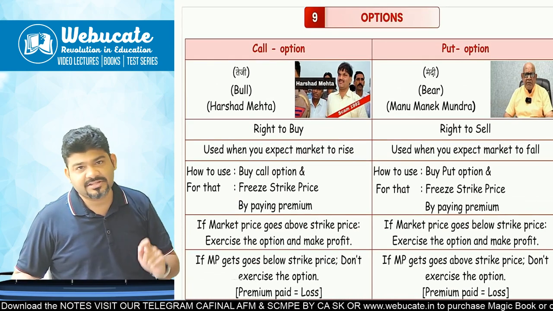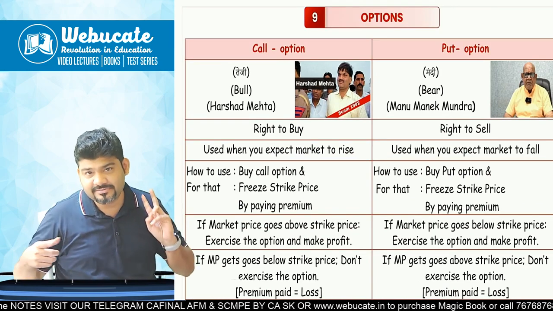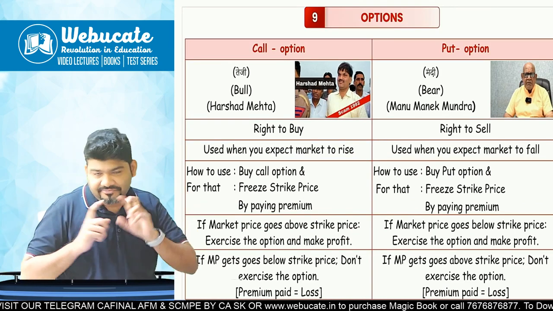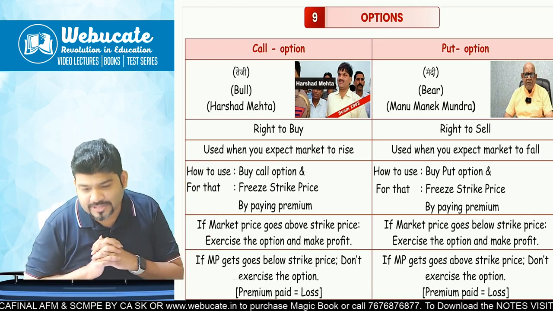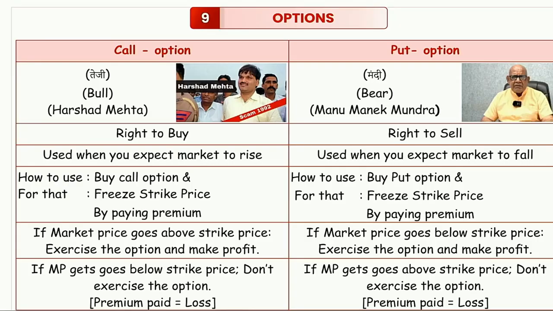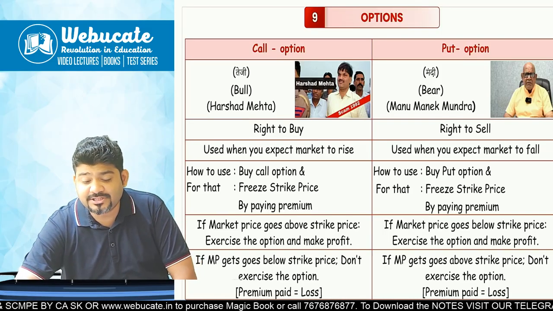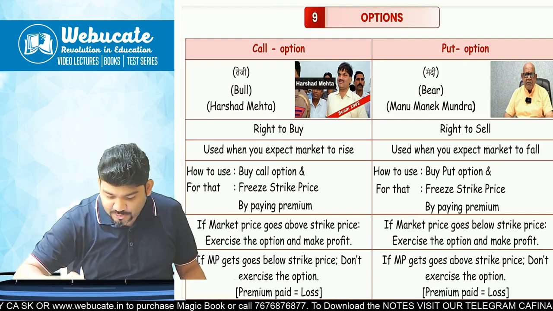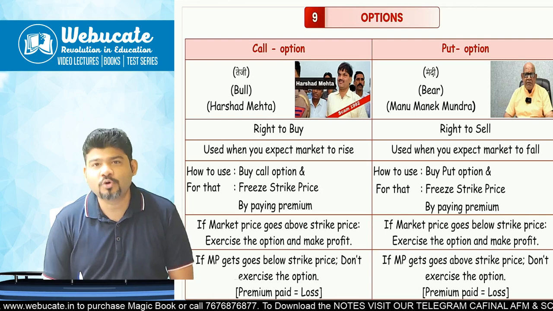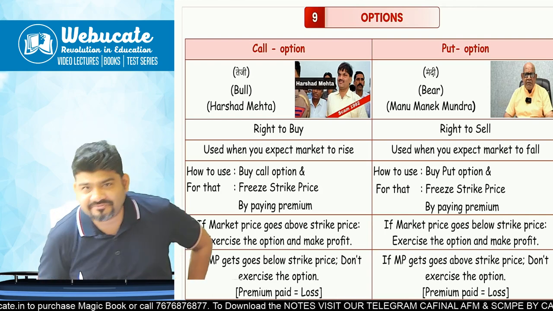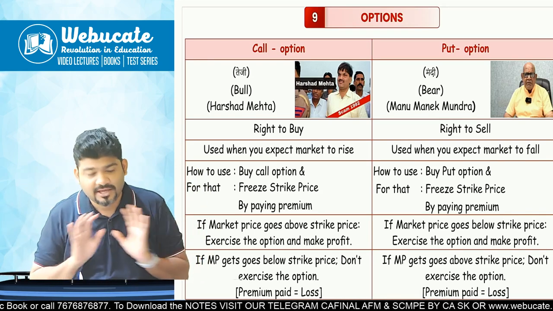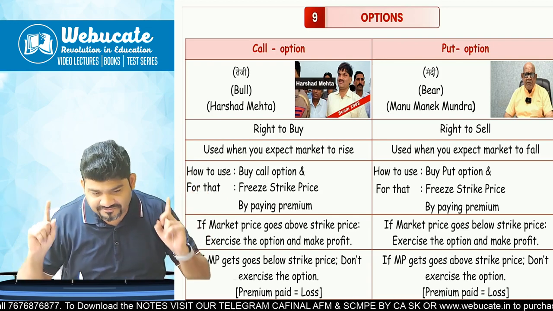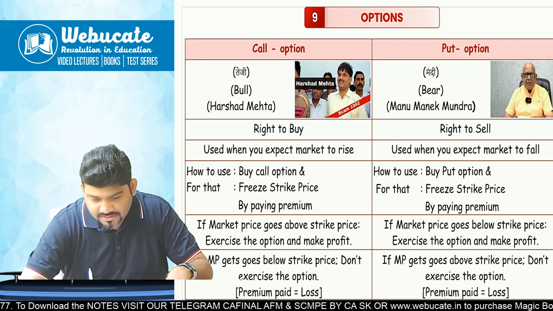So the first derivative that we are going to study is options. The second derivative that we are going to study is futures. For the remaining two, there are separate chapters, and we will do that when we pick up those chapters. Are we clear, everybody? Now we are going to start with options. Options is the only derivative market which gives you a right to decide what you want to do. Yes, you heard that right. You can decide the course of action based on your preference. If things are going in your favor, you will exercise the preference. If not, then you can also reject it, and that basically is called the options market.